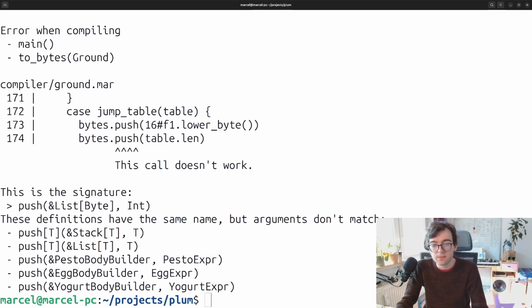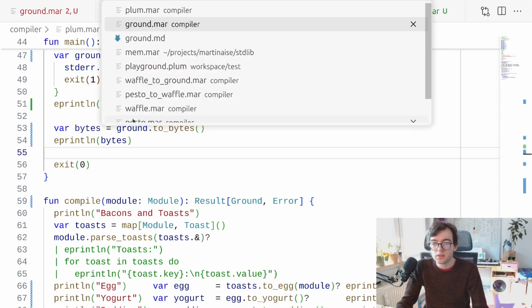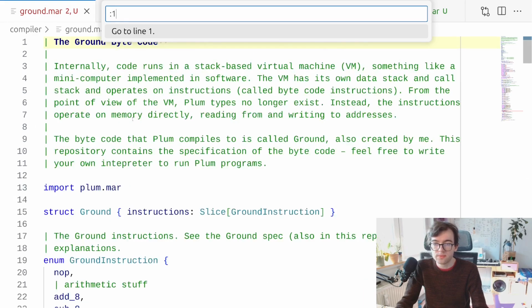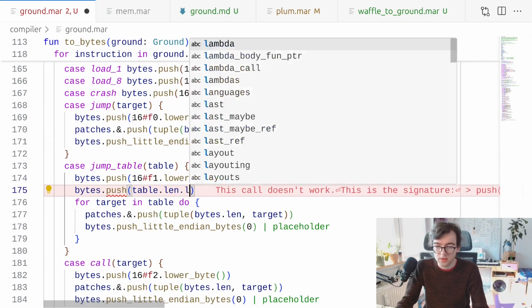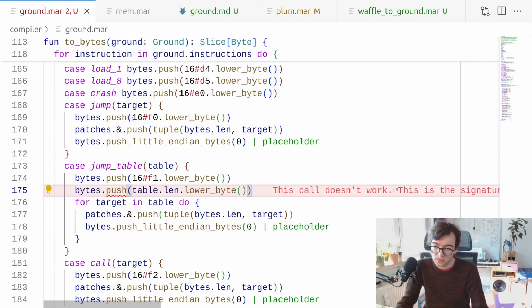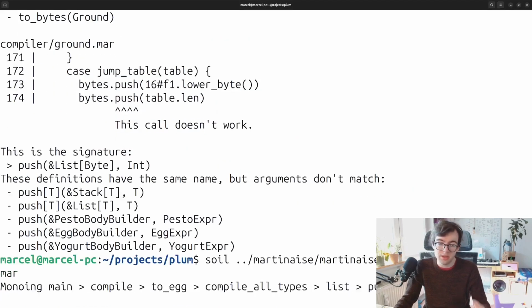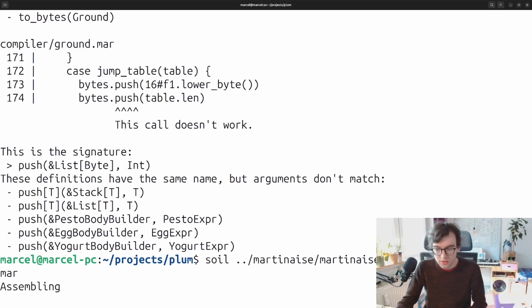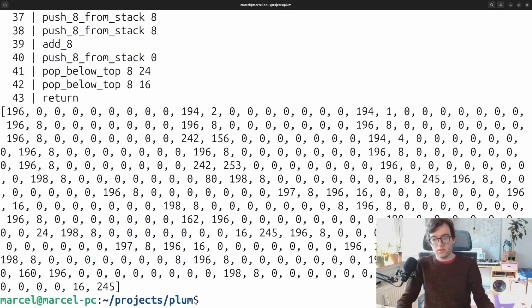Oh, I see. Yeah. So in here, we know that the table has a maximum length of 255 for jump tables. So we can do that.